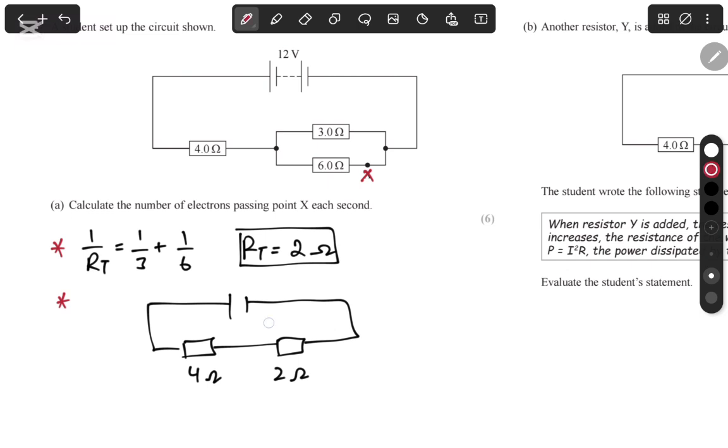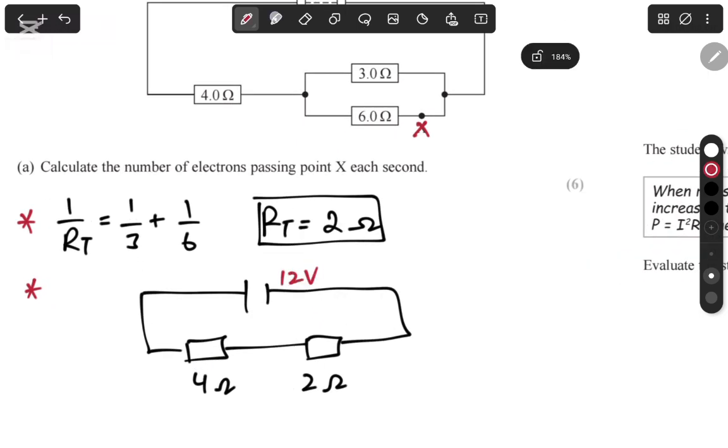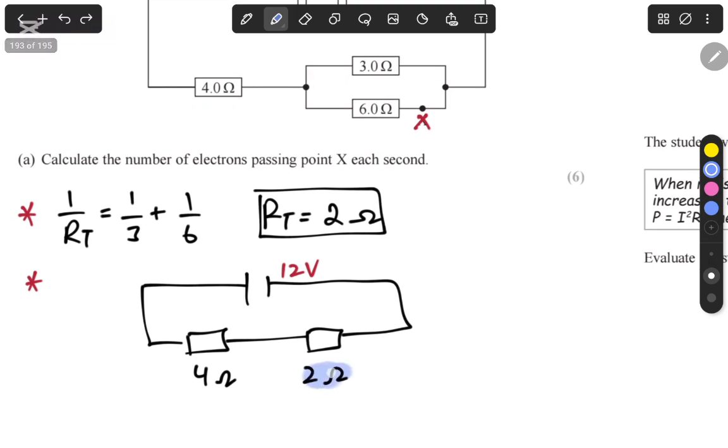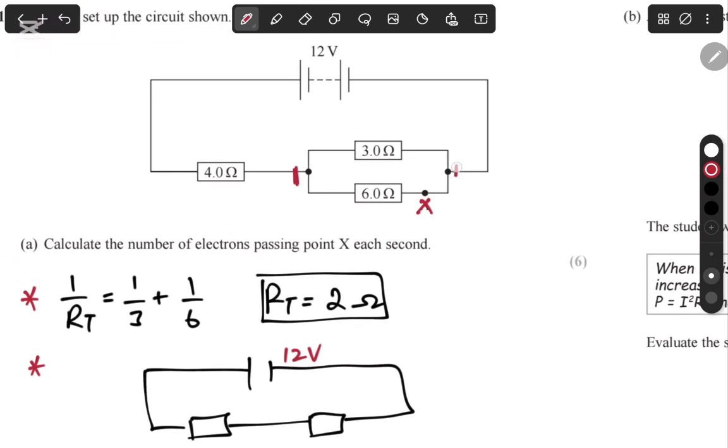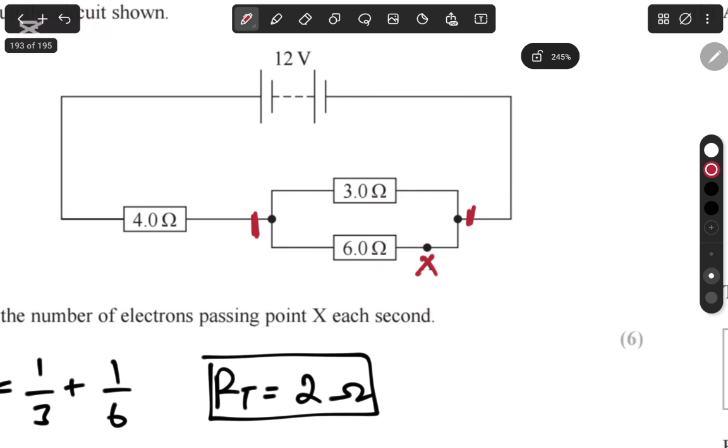Okay, now I'm going to do something weird here, and we're going to think of all of this as one single component, which has a resistance of 2 ohms. So you might ask, okay, sir, why are you doing this? Well, it's kind of like a trick. Okay, it helps us to solve the question. And the main thing I'm trying to find is how much voltage does this 2 ohm resistor take, and how much voltage will the 4 ohm resistor take. And using that, I can calculate the potential difference across these 2 points. And we know when things are in parallel, the potential difference will be the same.